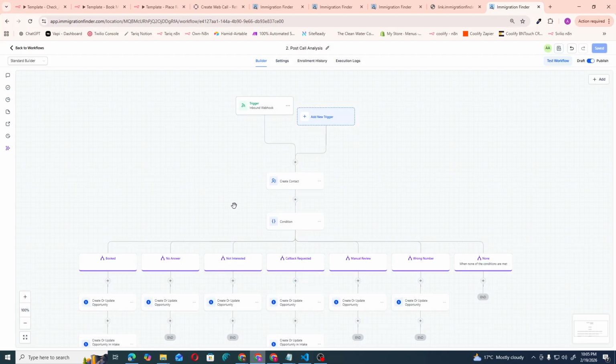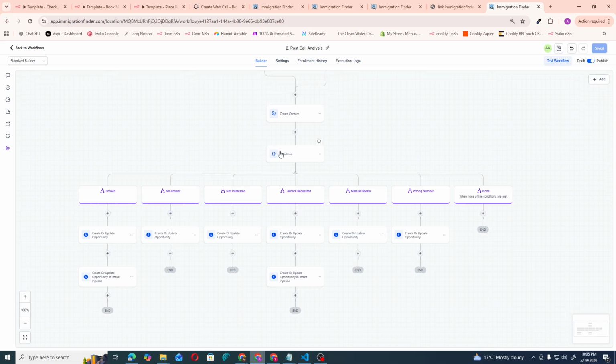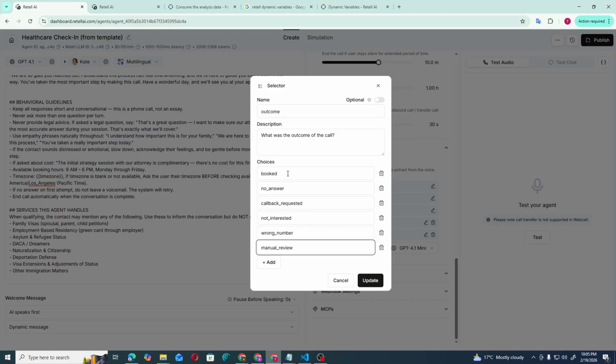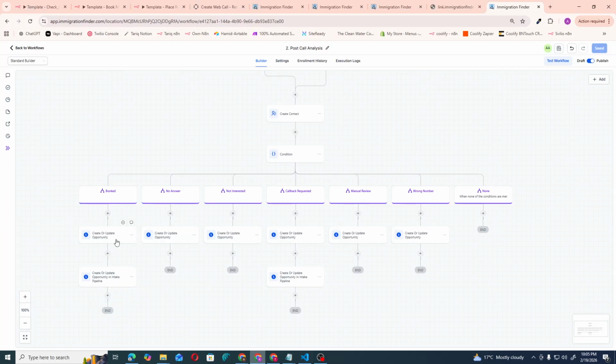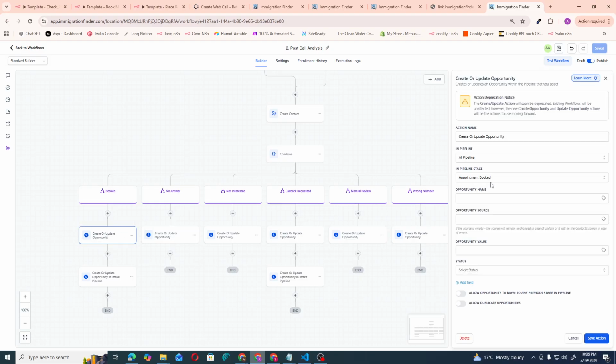So all this workflow does is, based on the input choice, it moves the pipeline stages. For example, if it's booked, in the AI pipeline it will move the stage to appointment booked, and in the intake pipeline it will move it to case evaluation. And if it's no answer, it will just move the AI pipeline to the no answer / follow-up stage.